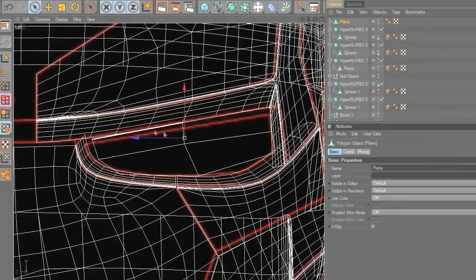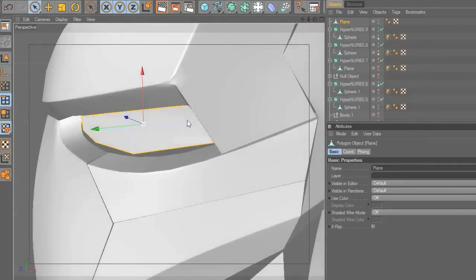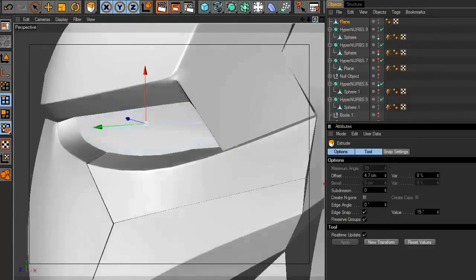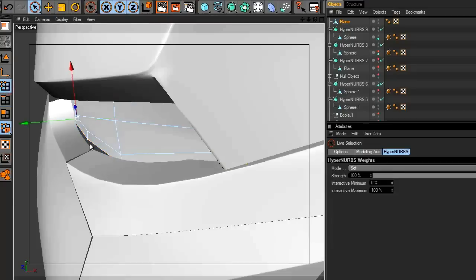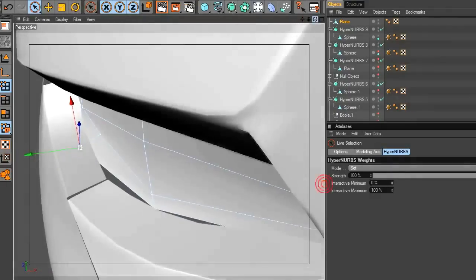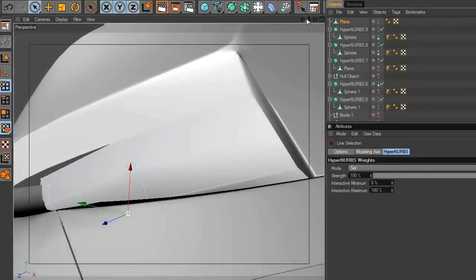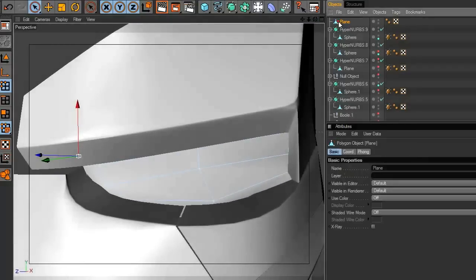Once you have done this, select all the edges and then extrude. Very good.